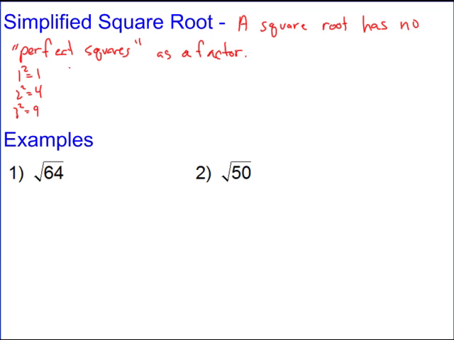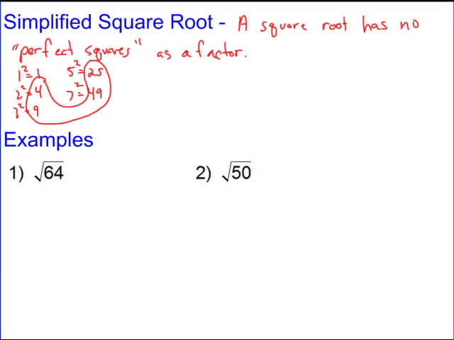Well, it turns out all we really have to worry ourselves with are the prime number perfect squares. And in general, if you know these, 4, 9, 25, and 49, you'll be able to solve most of the problems that you have to do. Now, sometimes they don't work, and so you've got to consider bigger perfect squares, like 121, which is 11 squared, or 169, which is 13 squared. But in general, knowing 2 squared, 3 squared, 5 squared, and 7 squared will allow you to simplify all square roots. Okay, so we're going to utilize the multiplication property to simplify these square roots.